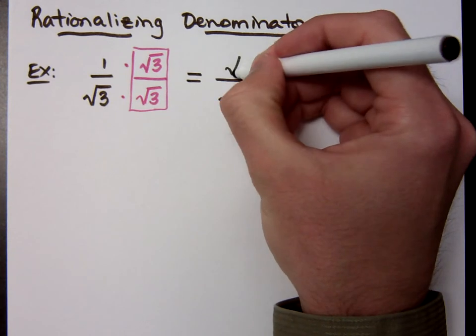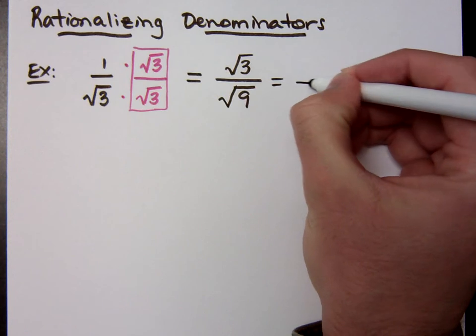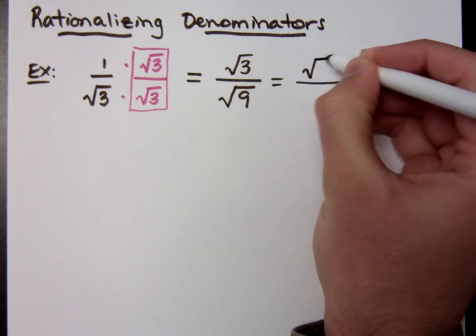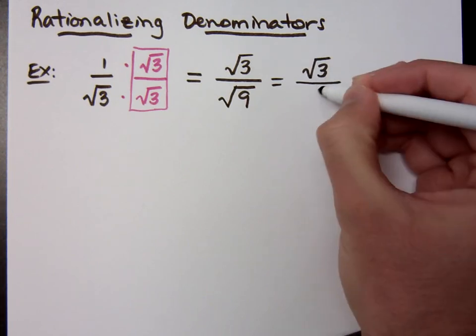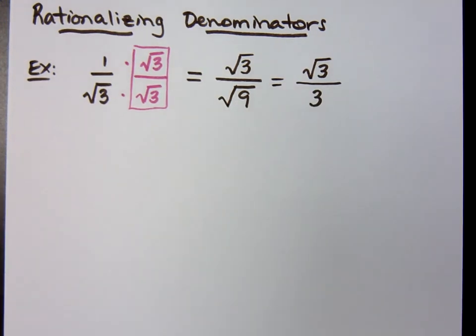But in the numerator, I do have the square root of 3. That guy can't go away. So when I finish this, I have the square root of 3 in the numerator over 3. And you may say, well, what's the purpose of me rewriting this so I don't have a radical in the denominator? Well, some textbooks don't even care if there's a radical in the denominator. Others do. They get very adamant about it.